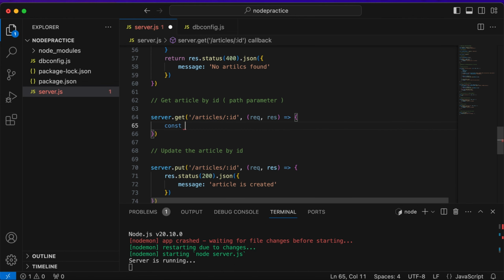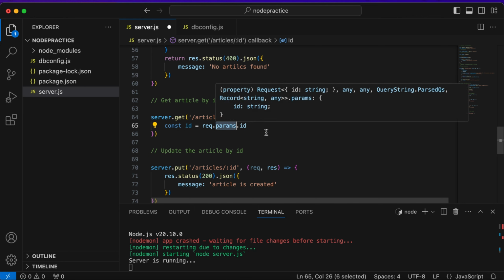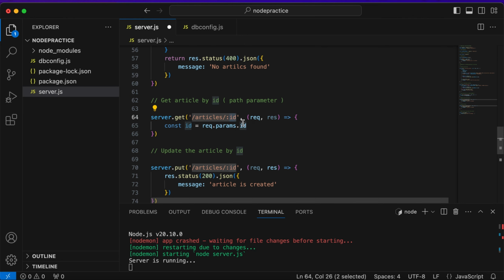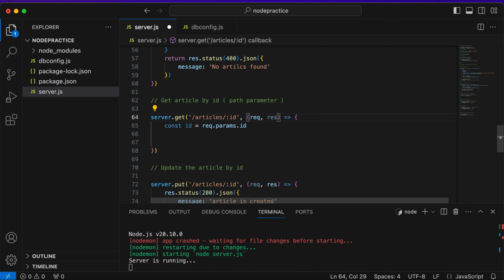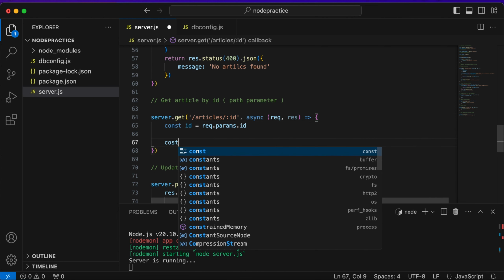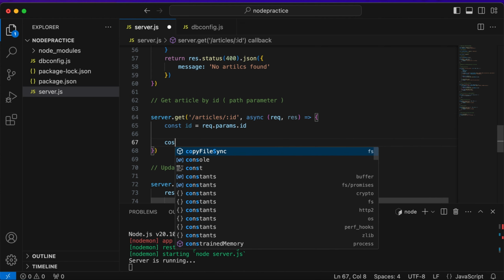So all the path parameters will be available inside request params. This is the id, right? So I am accessing the id. Now this is again an asynchronous request.